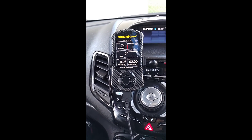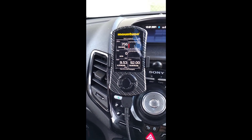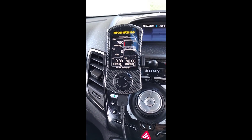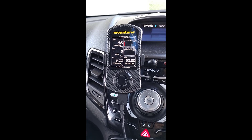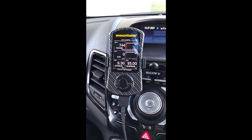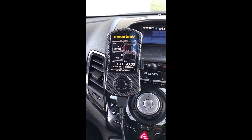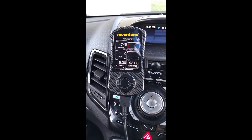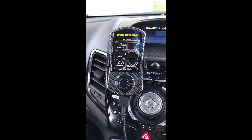Just thought I'd document the radiator install. Coming through peak hour traffic — same peak hour traffic as normal — and it's just sitting on a 92 degree temp max, as you can see. What's most impressive is when it jumps down — it just went to 93, but that was 102 to 103 with the stock radiator. Once you get going, it hovers around mid-80s, where normally with the stock radiator it's sitting around mid-to-high 90s or low 90s driving on the highway. So it really has dropped by a good 10 degrees Celsius.